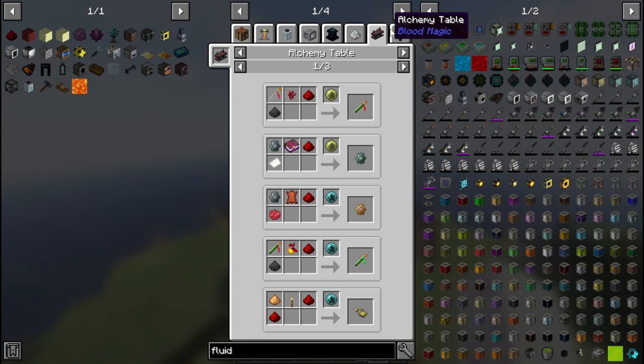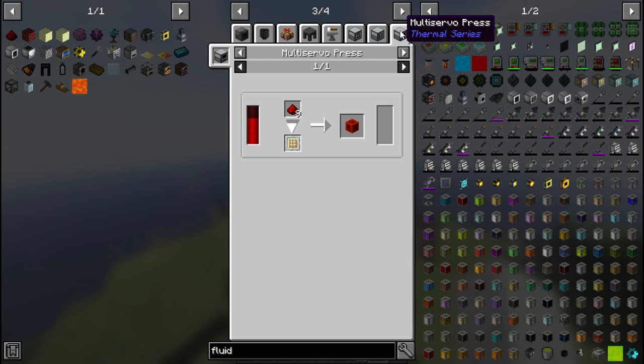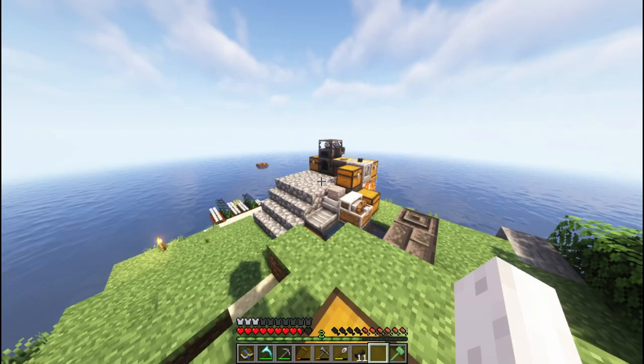I mean, this is pretty rough. There must be an easy way to do it that I'm missing. Either that or that's the whole point of this pack, that it's very difficult to get your hands on some water.